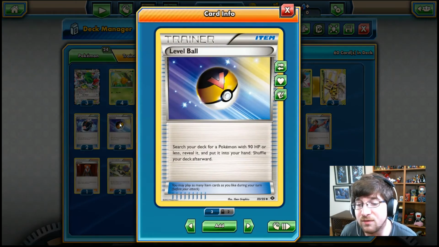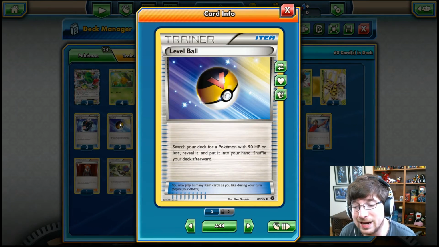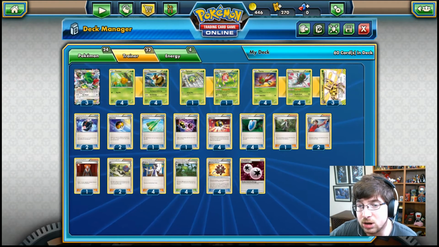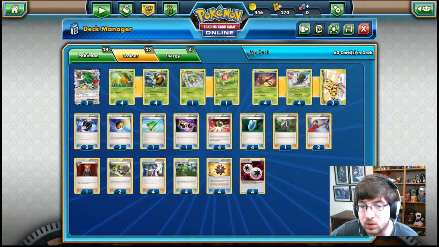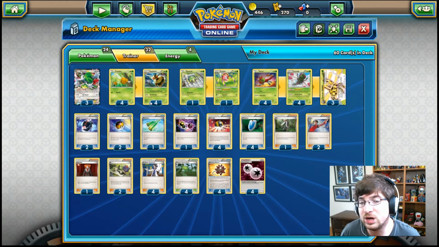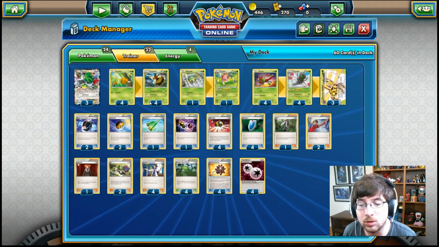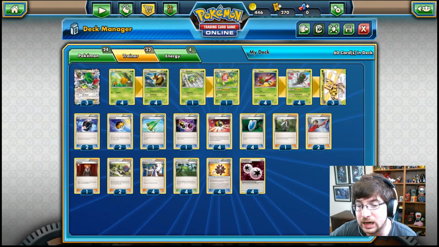Next up is going to be the Level Ball. Search your deck for a Pokemon with 90 HP or less, reveal it, put it into your hand. This lets us pretty much grab the Yanmas, the entire Spinarak Gyarados line, the entire Combee Vespiquen line. It gets us the opportunity to get the card we want without having to use that Ultra Ball or losing a resource that we may have naturally needed.